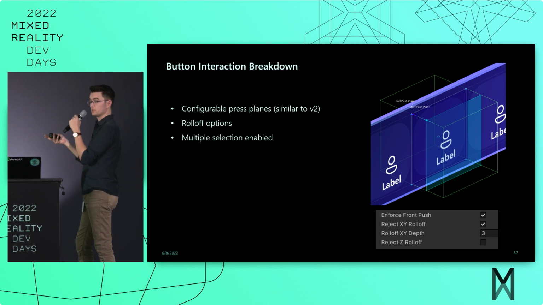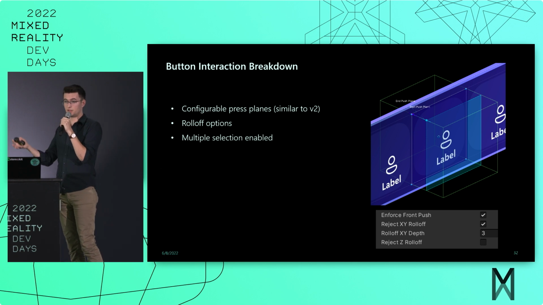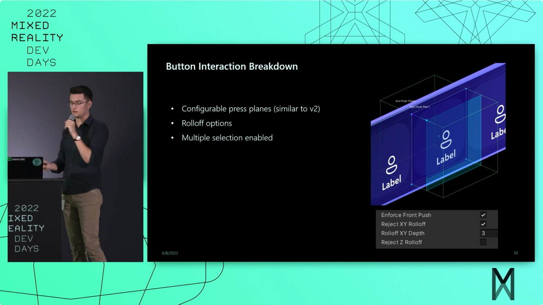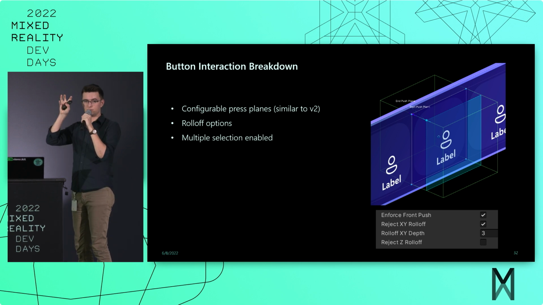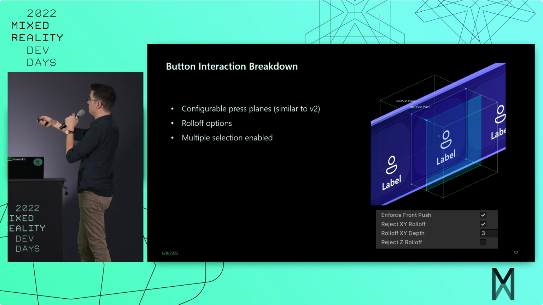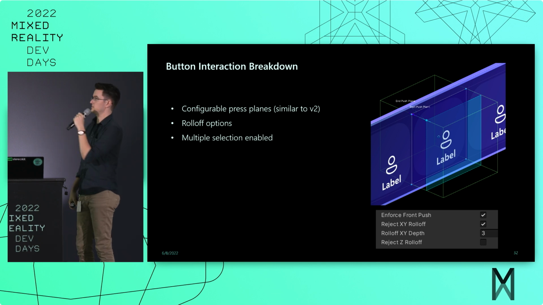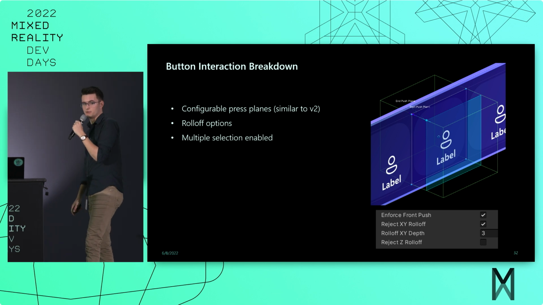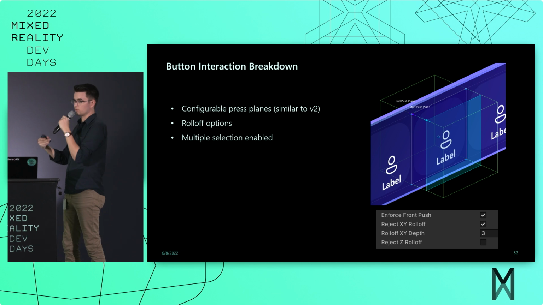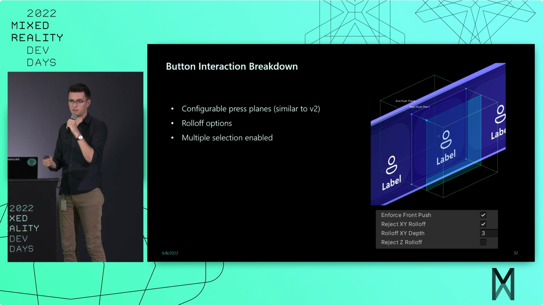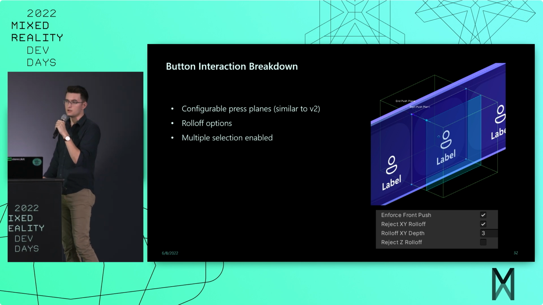But in MRTK3, these now map to that whole idea of variable selection. So the start press plane is where that zero selectedness is defined, and the end push plane is where the one selectedness is defined. We also have a bunch of way more powerful heuristics and options for rejecting false input, as well as detecting roll off and when a user wants to cancel an interaction.